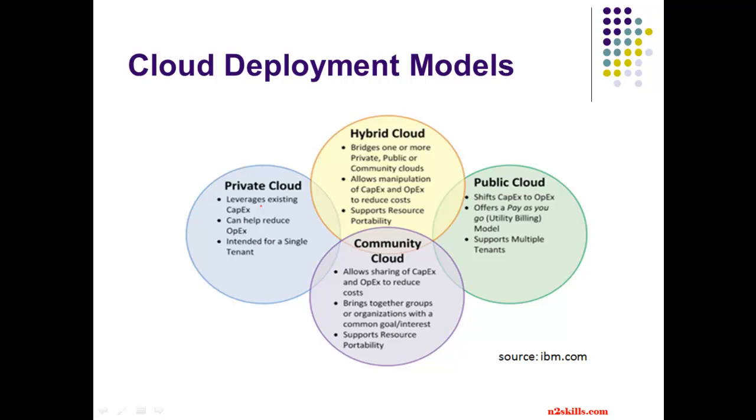In comparison to public cloud, private cloud is a cloud infrastructure dedicated to a particular organization and is operated by a single organization. It can be managed internally or on-premise, that is, and also by a third party. It can also be hosted internally or by a third party. Private cloud allows businesses to address concerns regarding data security and location of data, so it gives them more control over their cloud, which is often lacking in a public cloud environment. Now on the flip side, private cloud is more expensive.